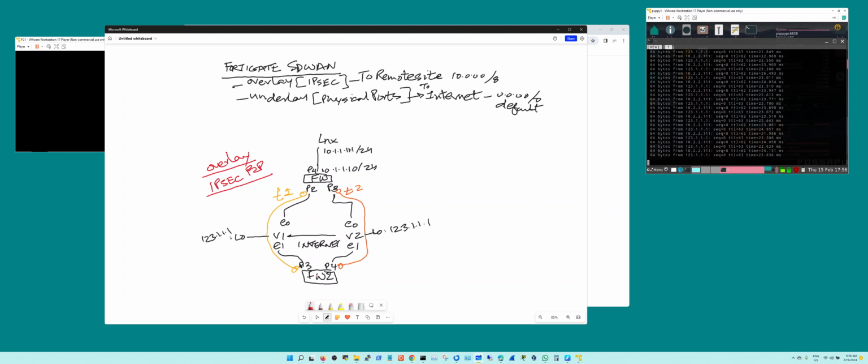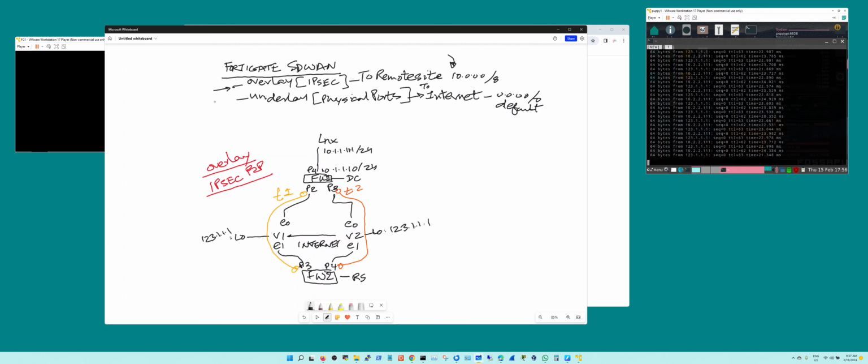With Fortinet, what I have done in this setup is I have tested the overlay. So overlay with IPSEC to remote sites. In my case, this firewall here, firewall 1, is, let's just say, one of the sites or the data center. And then this is the remote site. And then I've got two remote sites I'm routing on the 10 network, obviously.